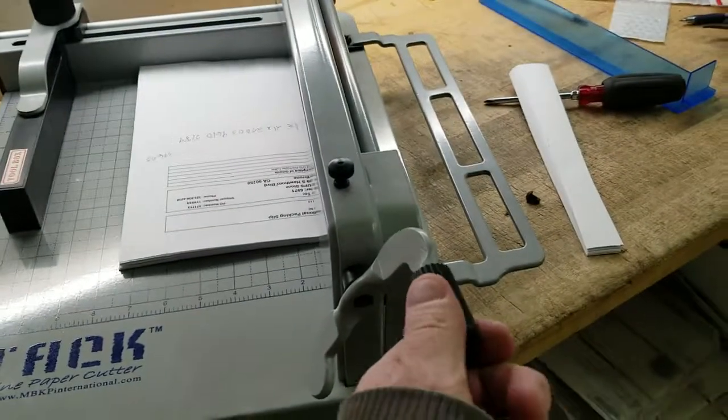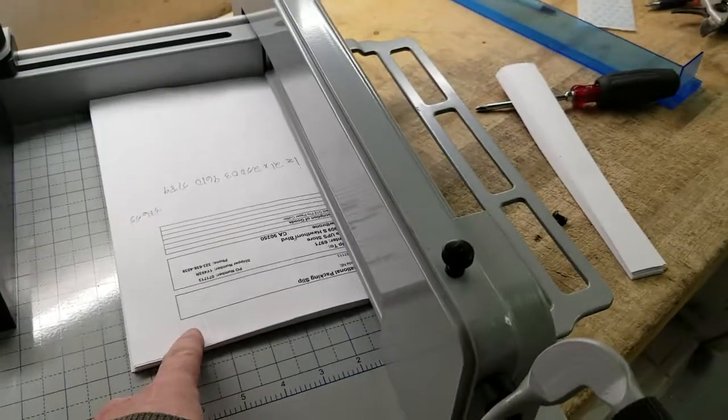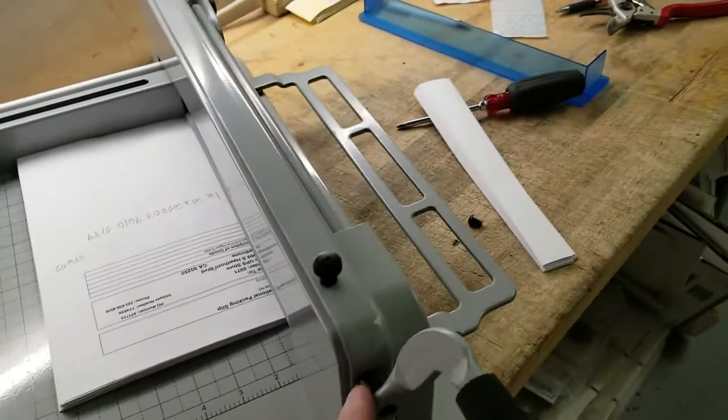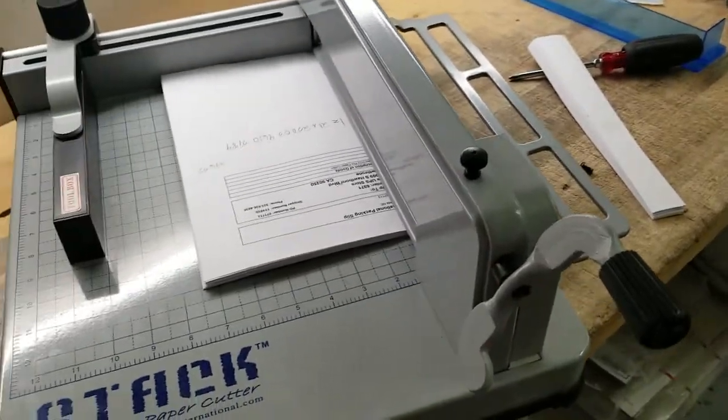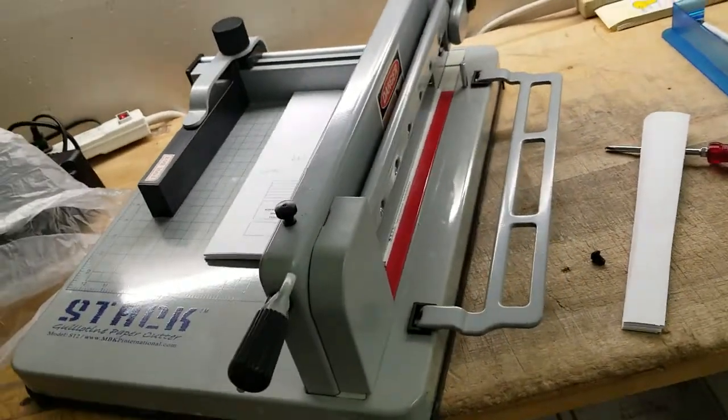You do want to change your blade because you are cutting cardstock, and cardstock is the hardest paper, the paper that will dull these blades the fastest. If you use your cutter a long time with a dull blade, you start cranking down on this clamp harder and harder to keep the paper from shifting, because your blade is dull and not cutting through it well. And when you crank down on this clamp harder and harder, you're going to wear out or damage your clamp. So it's always a good idea to keep a nice sharp blade on there.